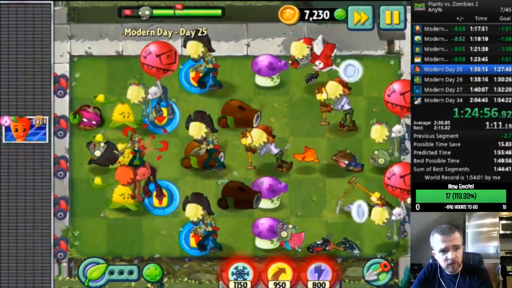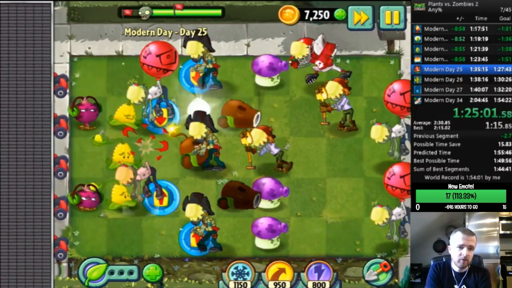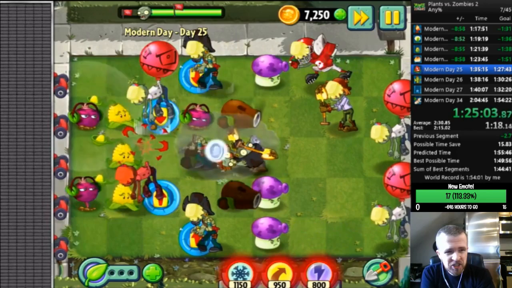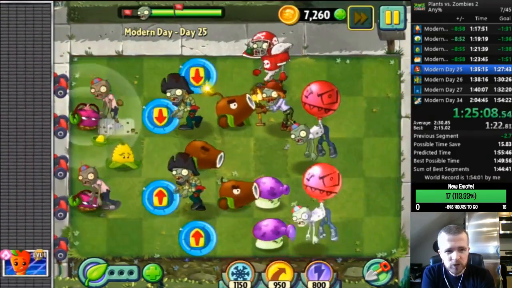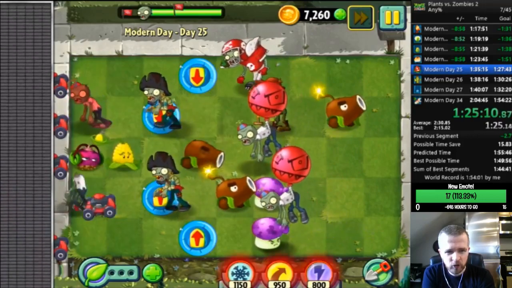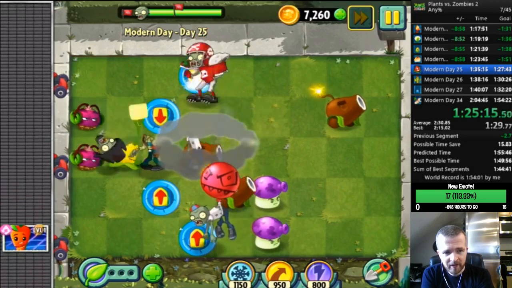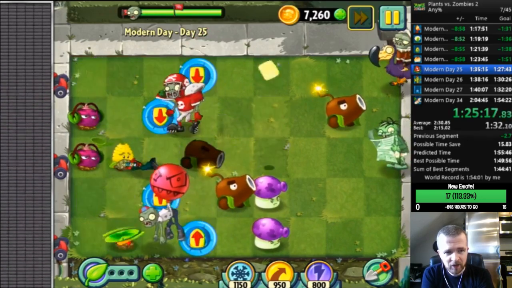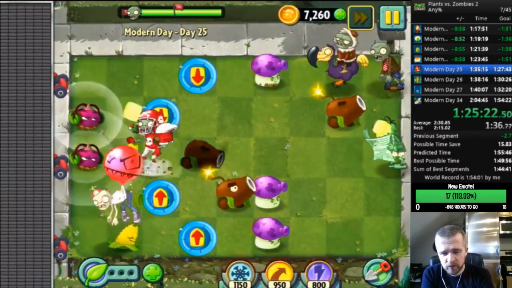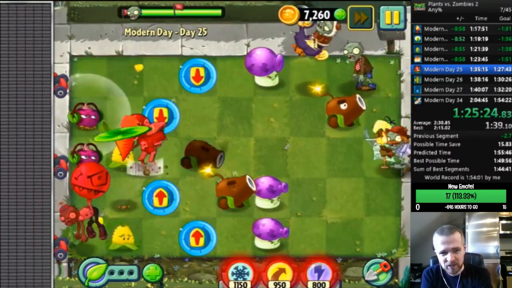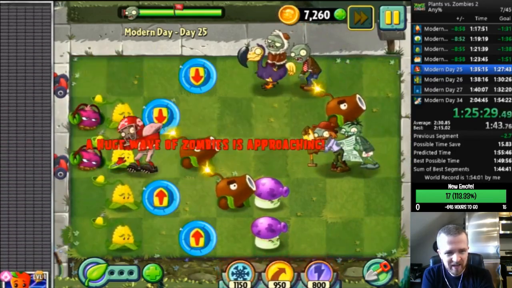The fumes in the front are definitely very helpful because they're a great counter to the football zombies. But I didn't have nearly enough butters. And you can see now I'm losing some of them. I'm just really in a crappy situation here. Actually lost a couple of lawnmowers here, and I'm like, oh boy, I'm gonna be in a real heap here. The level was slow, it was inefficient, and I really blame myself. I was sort of experimenting with some new strats. Nice. We got some great War Mech butters here. I appreciate that.